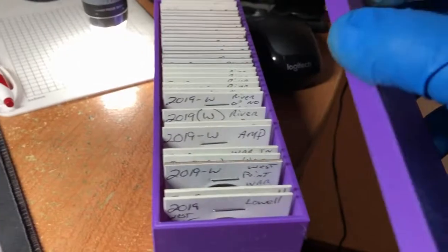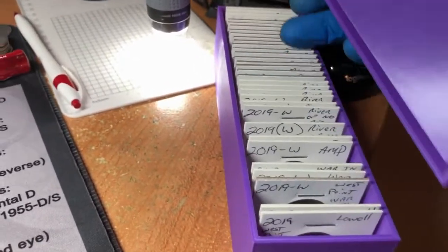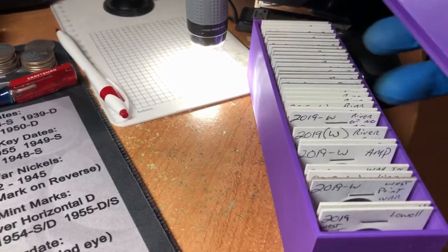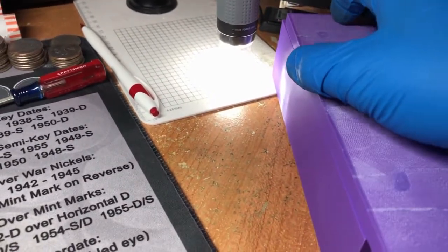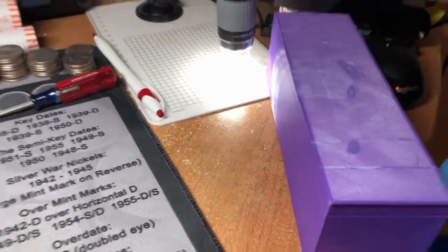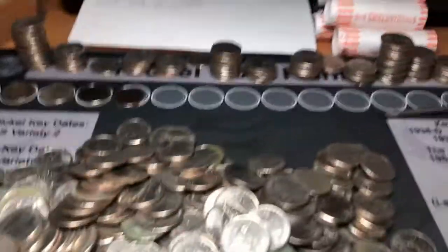This is all the West Points. You've seen me pull all these if you watched all the episodes. And I have given away a few. But for the most part, that's everything we found in Ohio. Well, my part of Ohio. My boxes. Alright, enough chit chat.